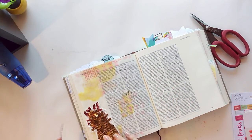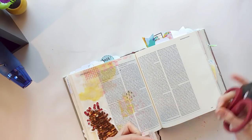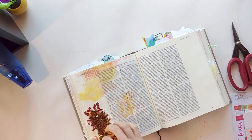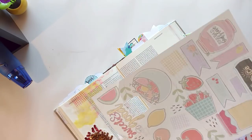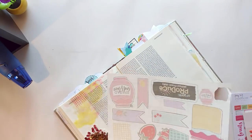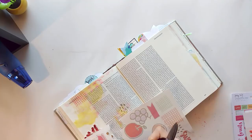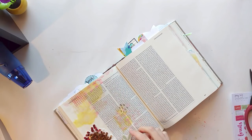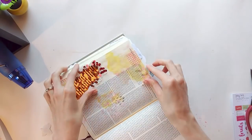Spurgeon said we have this mourning, this weeping and grieving — much like the Israelites here in Nehemiah. Once we are done mourning and weeping and grieving over our sin, over things we've done to displease the Lord, we can turn from that. We can repent, and God says: when you've repented, stop grieving, stop mourning, be happy and rejoice, because I love you. And because of my love, you can have joy. It's so wonderful to see things like this put in the Old Testament and then reiterated again in the New Testament.